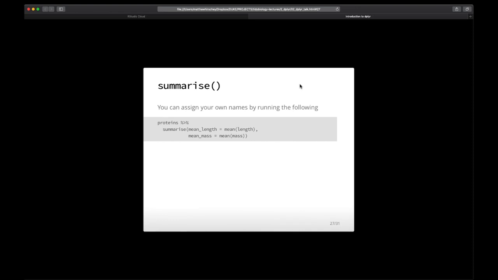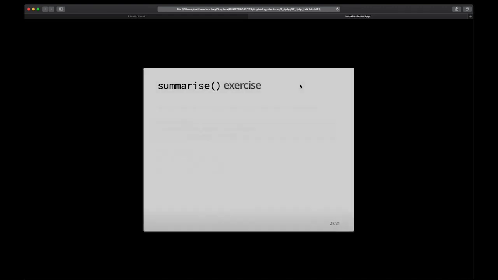You give it a name, and you take your mean mass and do the same. So the only difference between this output and the previous one is this has nicer names. But this is a really minor thing. You could just do summarize, mean, your variable, and you'd get the same output. So that's really all you can do with summarize.